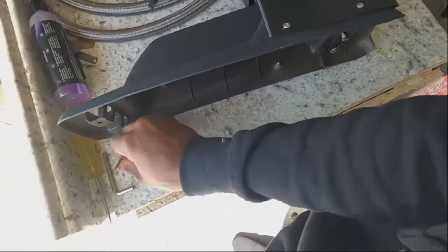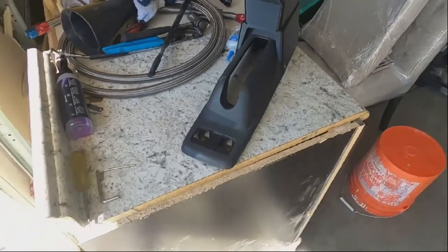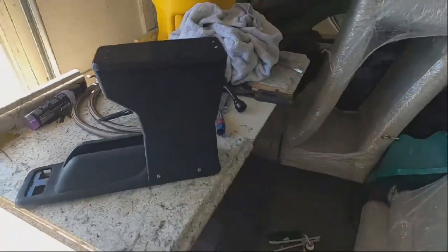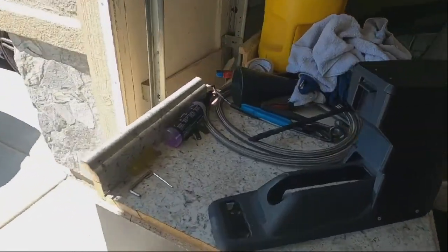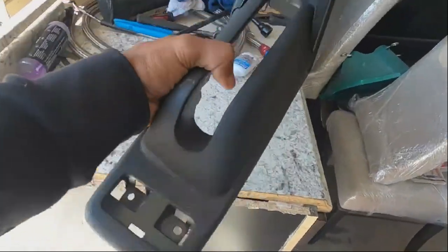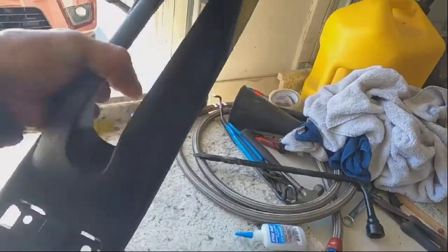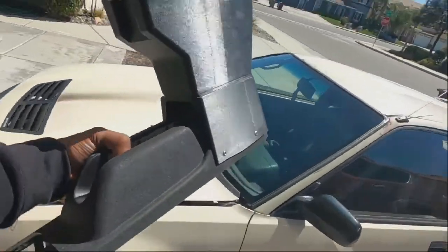All right, cool. They don't have to be crazy tight. Okay, so now, check that out, though. Not too shabby. So now we're just going to put this back in the car and install this bad boy. Let's go. Woo, that's looking real good.